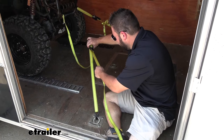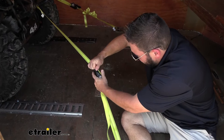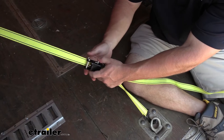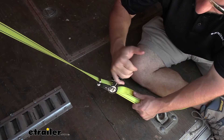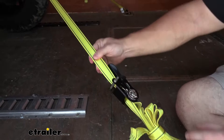As I'm pulling slack out, I'm also moving this to get it nice and tight so I can ratchet it up. Looks like our strap got a little twisted, so I can just pop that out — there we go, much better. So get that pulled as tight as I can here before we start ratcheting — that looks about good. Pull that mechanism and we'll start tightening it down. We can actually get a little bit more — it seems pretty good.